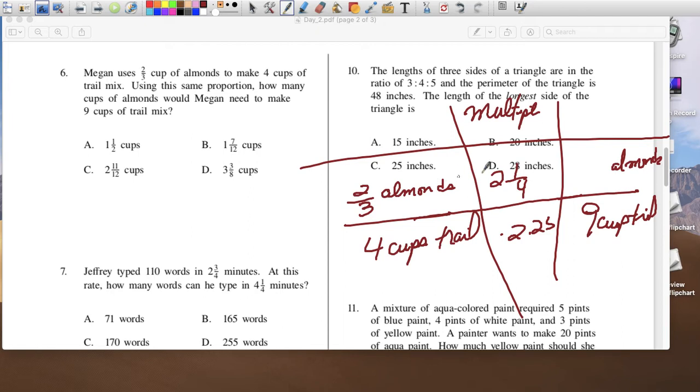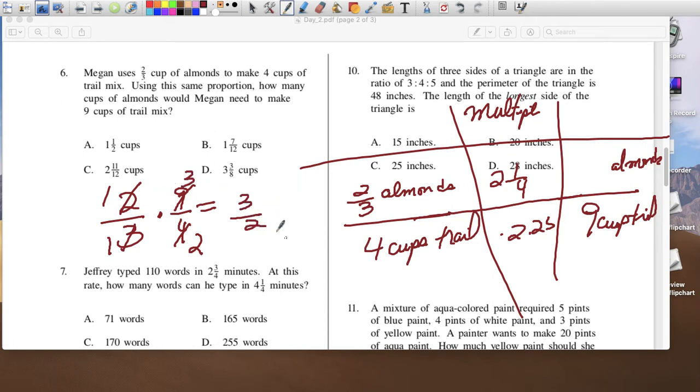So I'm going to multiply 2/3 times 2 1/4, which I'm going to change to a mixed number. 4 times 2 is 8, plus 1 is 9/4. Now I can simplify this one and this one, and this one and this one, and I get 3/2, which is the same thing as 1 1/2, right? Because 2 goes into 3 one time, 1 left over 2. So I need 1 1/2 cups of almonds. So 8.